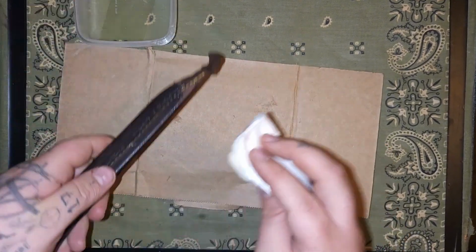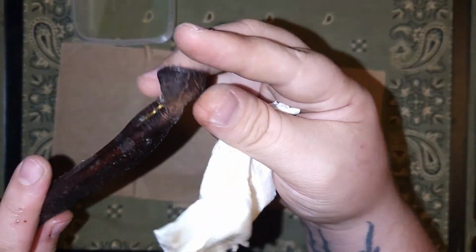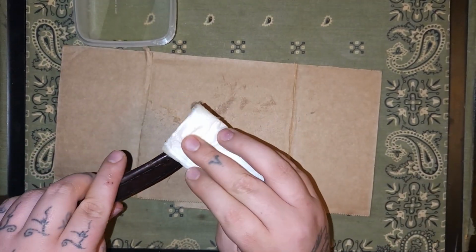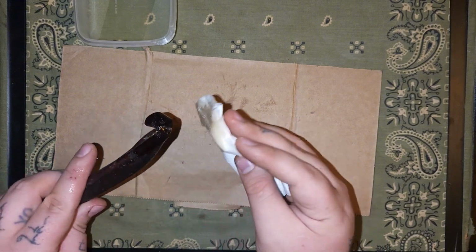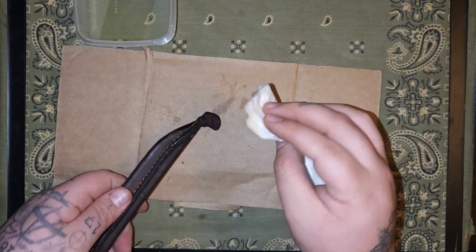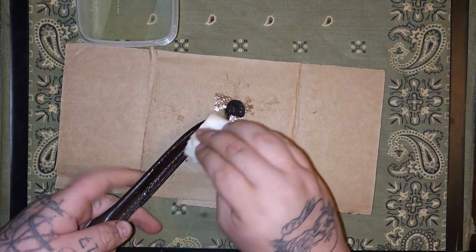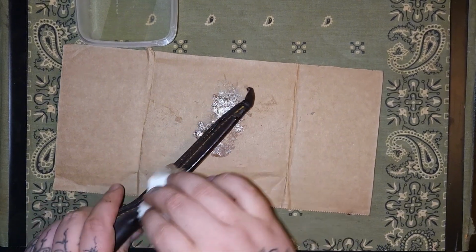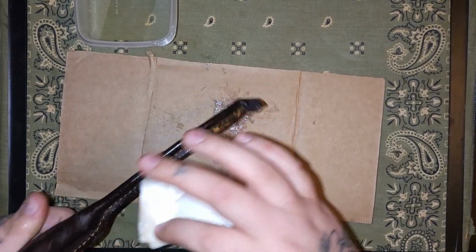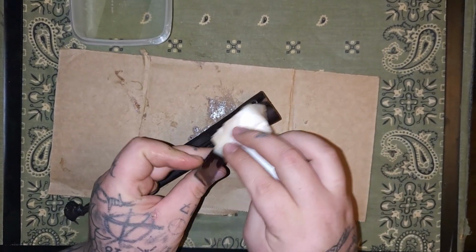Give this leather some life back in it. Stop it from drying out, cracking. You can see all down here where we're starting to crack and stuff. See how much we can save that. Give that a heavy dose to soak in. Front and back. Can't forget about the belt loop. Let it get a nice soak.